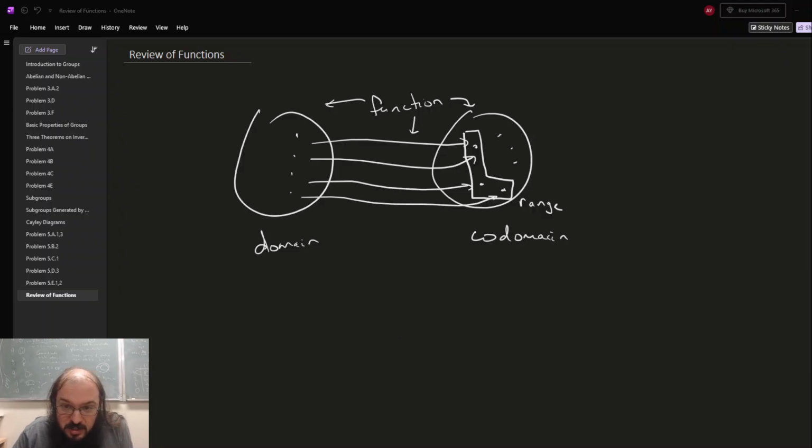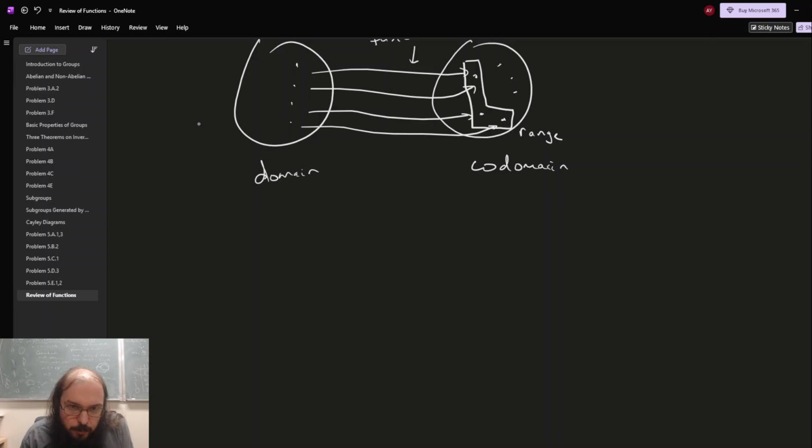mapping properties itself. And with this core idea in mind, we're going to isolate basically two special properties, well, three if you put them together, special properties of functions in this lesson. And so without any further ado, we have the first of these, which is what we call injective. This is also known as one-to-one.